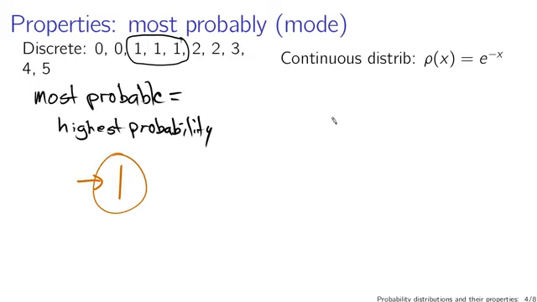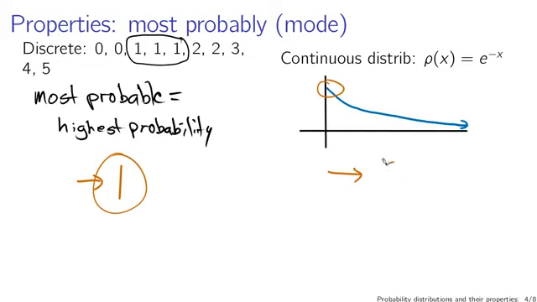In the case of a continuous distribution, it's slightly more complicated. If I plot the distribution function from before, the exponential, turn off the ruler. If I plot the probability distribution from before, it looks something like this. The most probable is actually going to be 0. Now, you might think, what are the odds that Comcast puts me on hold for 0 minutes? Well, 0. That's our rule that the probability that x is exactly equal to 0 is 0.